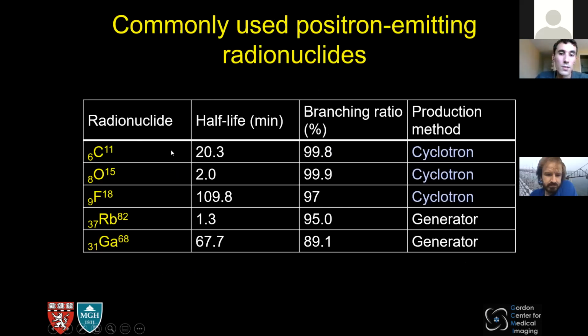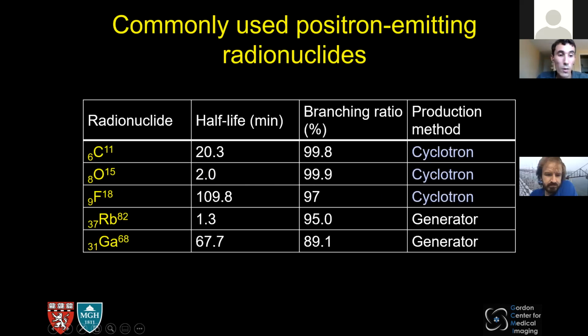As I was saying, those isotopes cannot be found in nature. They have to be artificially produced. And the main method to produce them is by using a cyclotron, okay? A cyclotron, as you may know, is a particle accelerator. So it's a very expensive device to have in a hospital and to maintain. So typically many hospitals that have PET scanners do not necessarily have cyclotrons, and therefore they are going to have to receive those radionuclides from other sites that are equipped with a cyclotron, okay? If you look at the half-lives here, for instance, if you're talking about carbon-11 or oxygen-15, you're not going to be able to do those studies if you do not have a cyclotron on site.